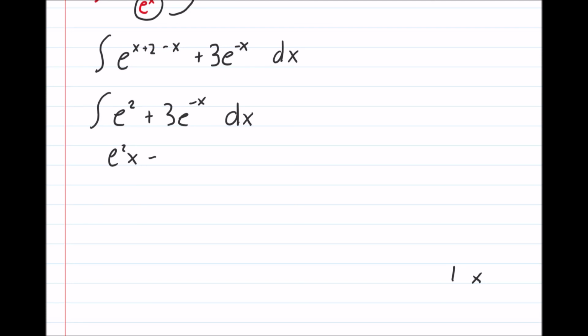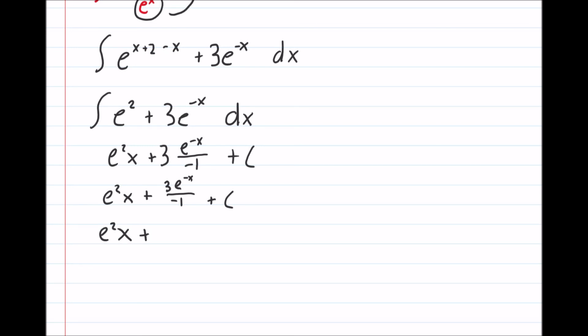Okay, and then if we integrate this, we'll take our 3 out, and we'll have e to the minus x, so it'll be e to the minus x over, and minus x differentiated is minus 1, plus c. And the next bit is just simplifying really, so e squared x plus 3e to the minus x over minus 1 plus c. So simplifying a little bit then, e squared x plus, get rid of that minus 1, so it'll actually be a minus 3e to the minus x plus c. And this here, this e to the minus x, I can simplify that a bit. I can say e squared x minus 3 over e to the x plus c. Okay, and that's that really.